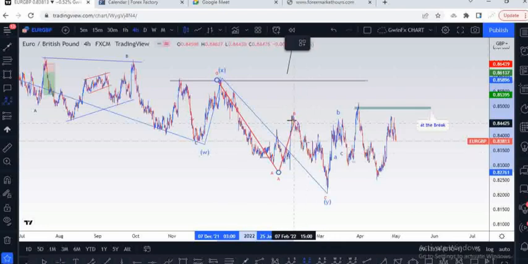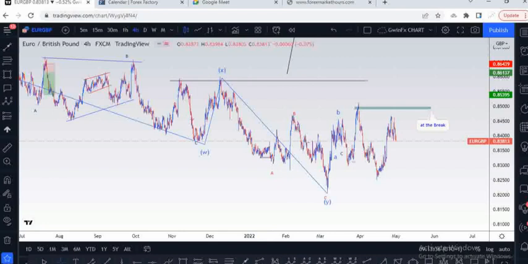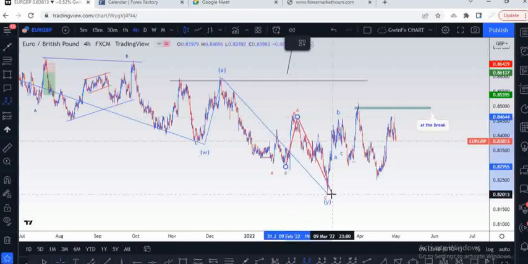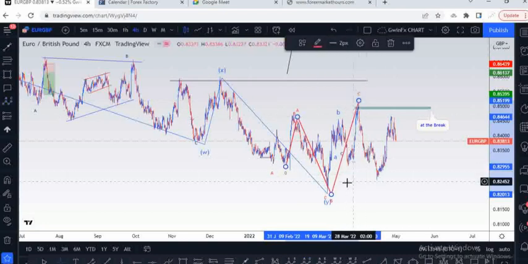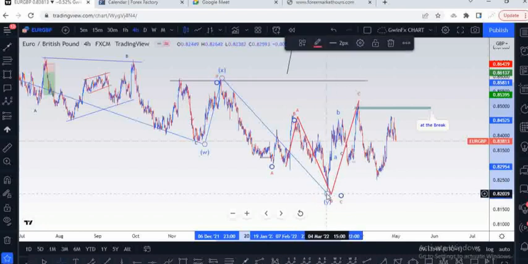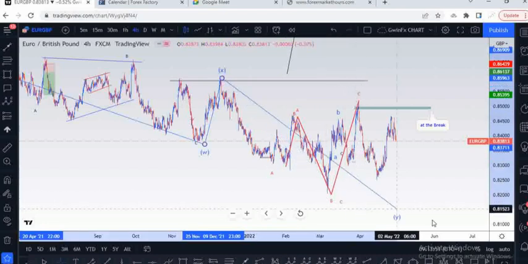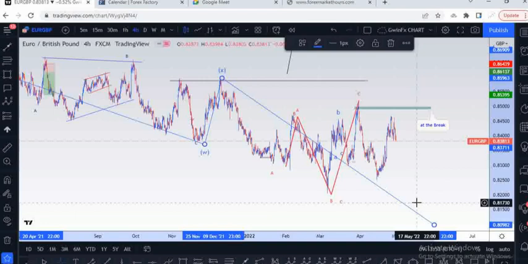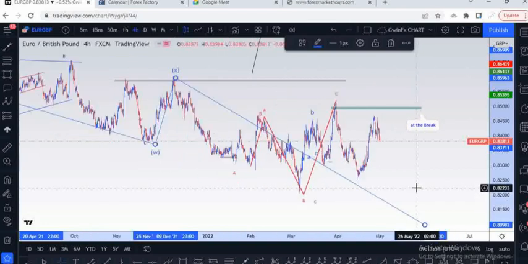If you're wrong, don't just stay there, don't believe too much in your analysis and hope that price would continue in your favor. You might be wrong, because I'm looking at, what if this Y leg is not done and we could be looking at more downside in Y? When will I be correct and when will I be wrong? I look out for it.